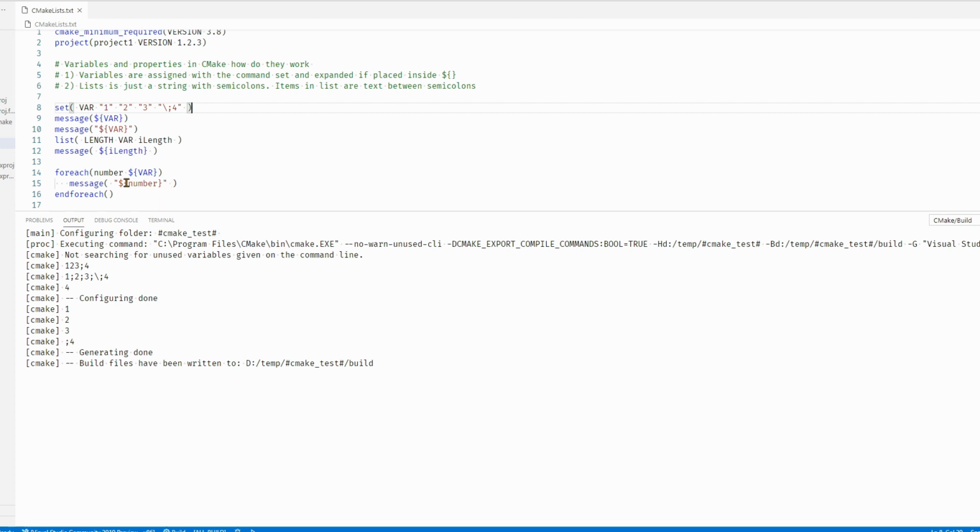That is because if we don't have the expansion of the variable in a string, it sees it like this.